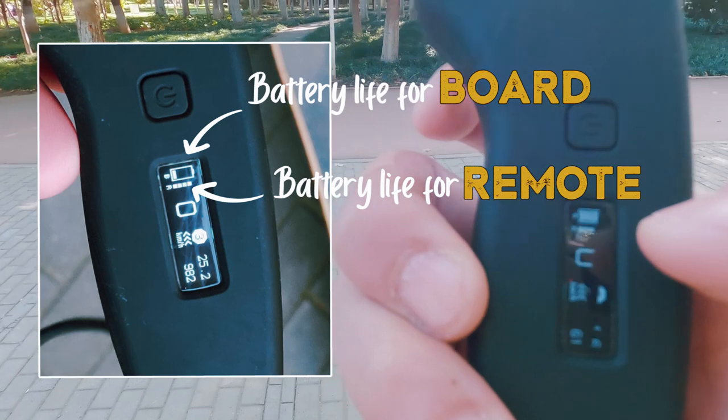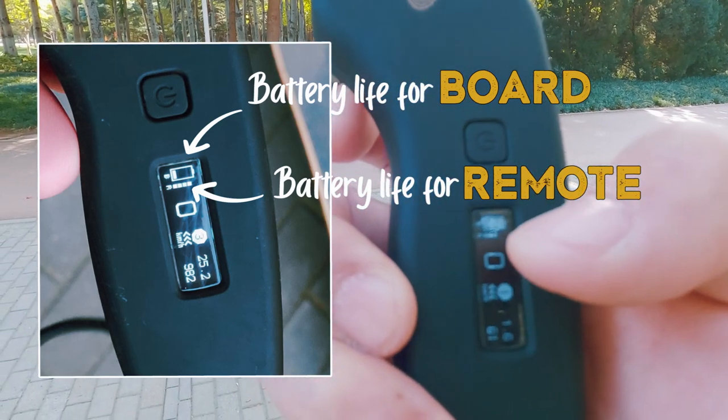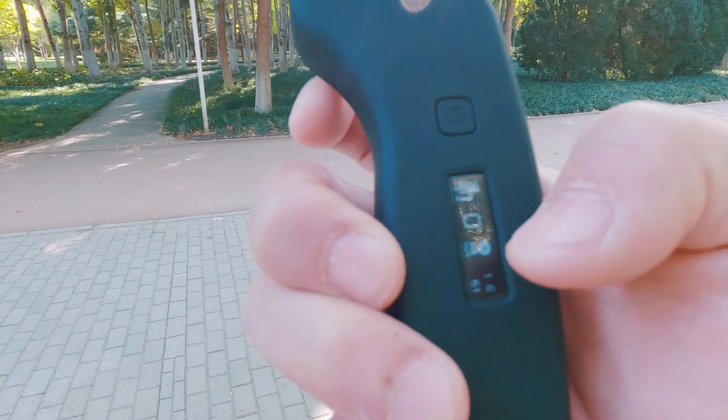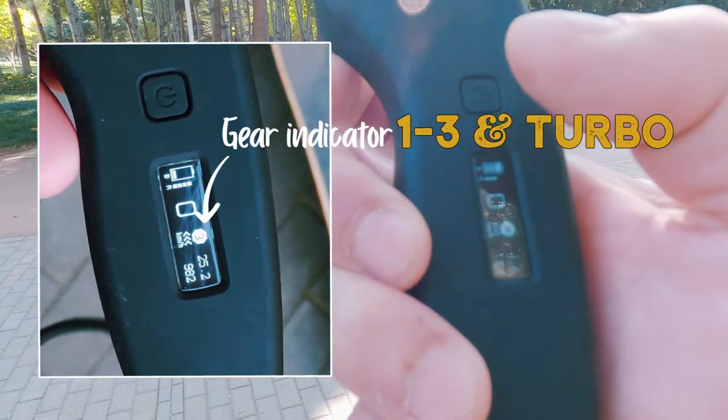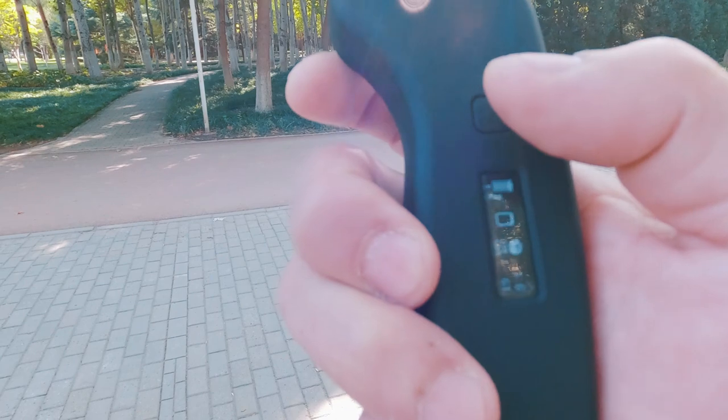There are two battery bars. The first one, B, stands for the board, and it's full right now. And the remote is at 3 bars. It also shows the gear. So right now it's in gear 1. If I press it one more time, it'll be in 2, 3, and turbo mode. If I double tap it, it will go backwards, and again I can also switch down the gear.